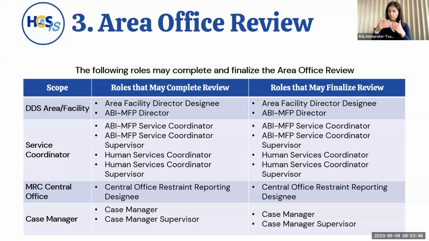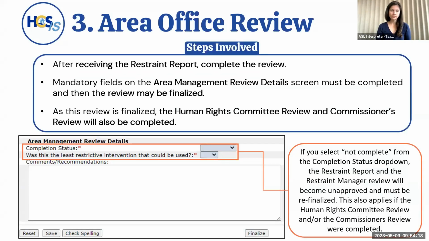Next, we will cover the area office review. All roles listed here may add information to the area office review and save the screen, but only the roles listed in the right column may finalize the report. I'll give you a minute to take a look at that and review. The area office review is an important step in completing the restraint report.